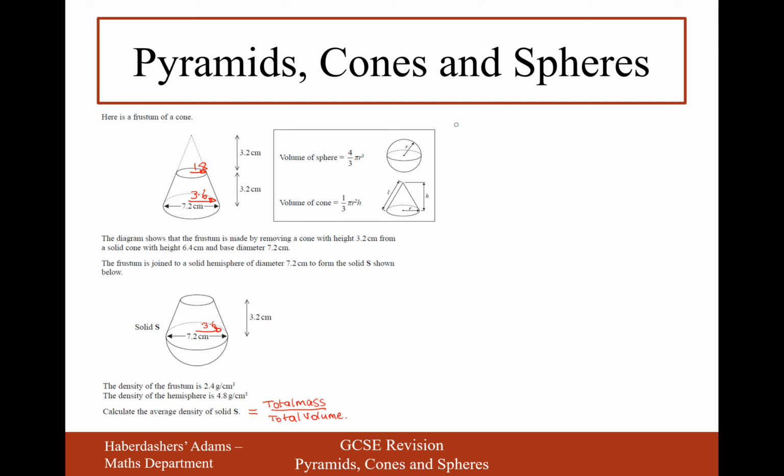But first of all, let's go for the frustum at the top. So I'm going to call this F equals. Now we'll work out the volume of this thing first. So it's going to be a third. And the volume formula is down here. I'm going to do the full cone, take away the smaller cone. So it's going to be the big cone, which is a third pi times 3.6 squared times h. And the total height there will be 6.4. Then I'll take away the smaller cone on the top, so that would be take away a third times 1.8 squared. Pi will be in there as well, and then times by h will be 3.2.